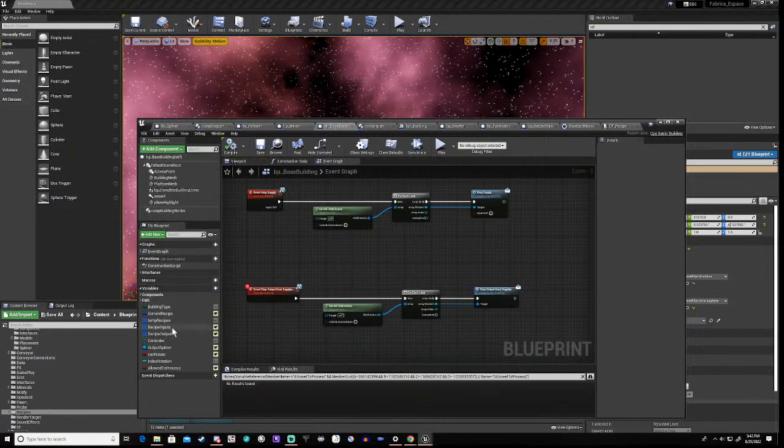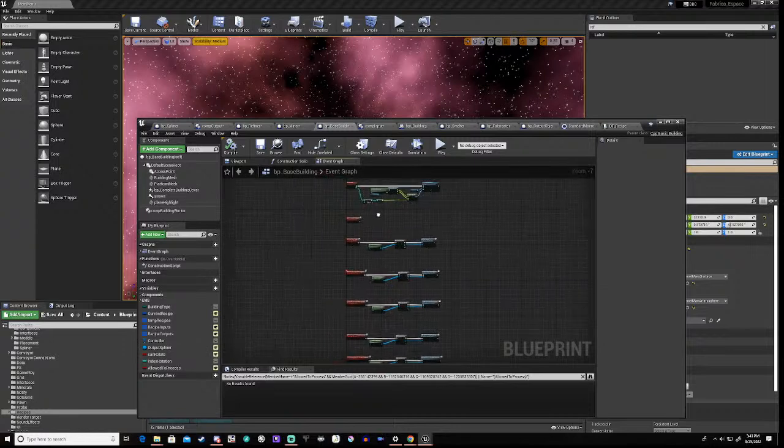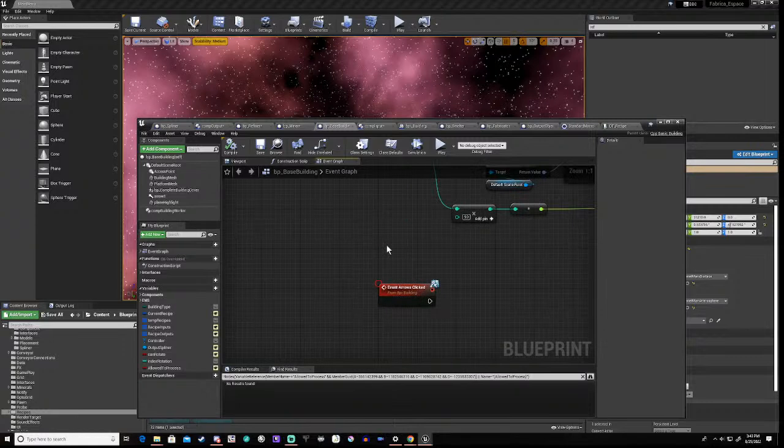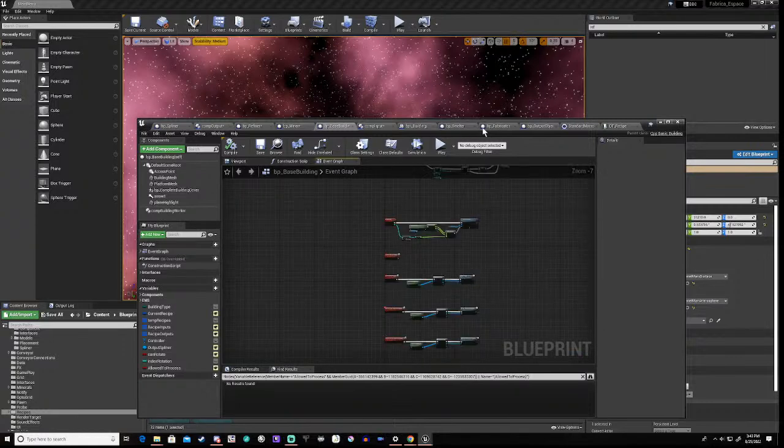Right, in base building, we have the output spliner, but that's not really what we want. It's the output spliner of the building that we were doing. Right, let's have a look at something here.